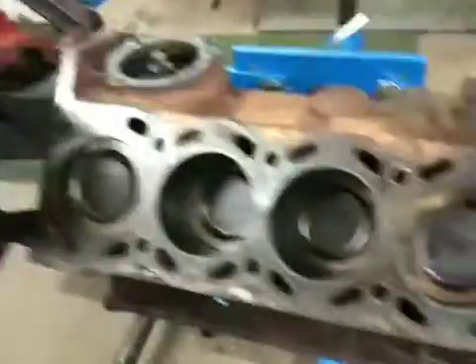Welcome to the Saab's United Historic Rally Team engine department. This part of the garage is where we store our turbo engines. On the stands here you see two of the engines — one that has had the pistons taken out and one that still has the pistons in, soon to be rebuilt in the old fashion.